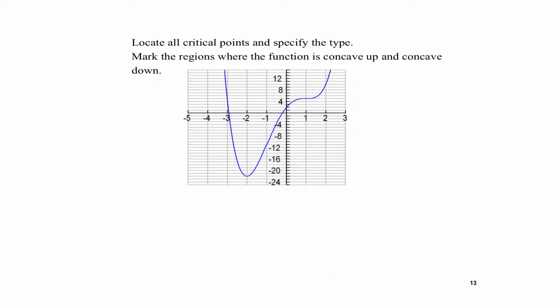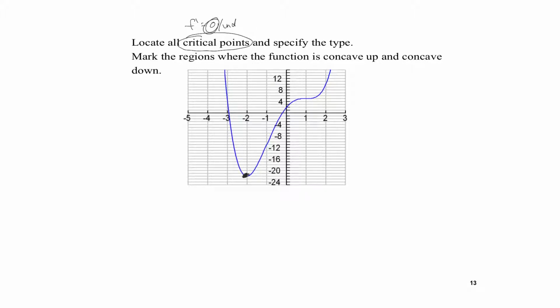So we're going to recap a bit about critical points. When I speak about critical points, I'm talking about where the first derivative is 0 or undefined. So in this particular polynomial graph, there is no undefined tangent. There is no vertical tangent. So we're going to focus on where the slope is 0. Over here, we know that the slope is 0 at the turning points.